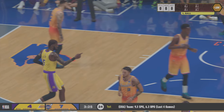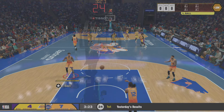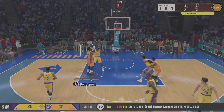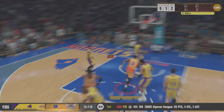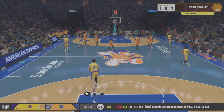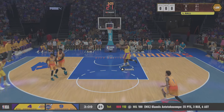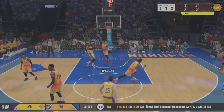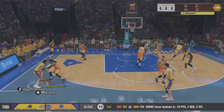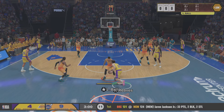And that one's good, Ayton. Well, you want to see DeAndre Ayton seek out the contact on the interior. Boy, he's a big-time talent. The shot's good. Good way to start this game. You want to get him rolling as early as possible. He's a guy who, if he gets hot, he can carry your offense for long stretches. Pass to Hachimura. Back to Reeves.